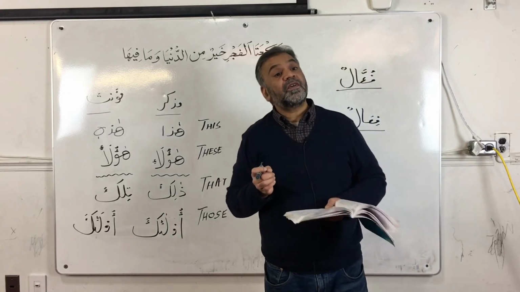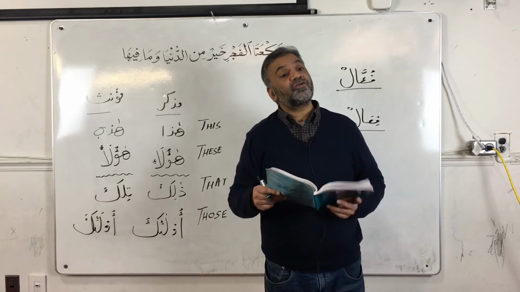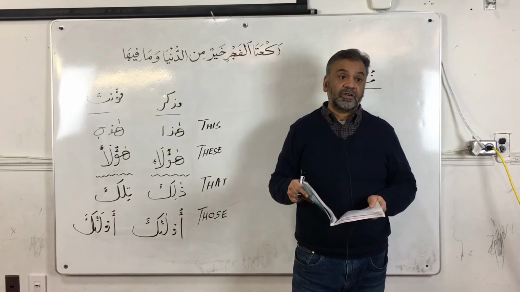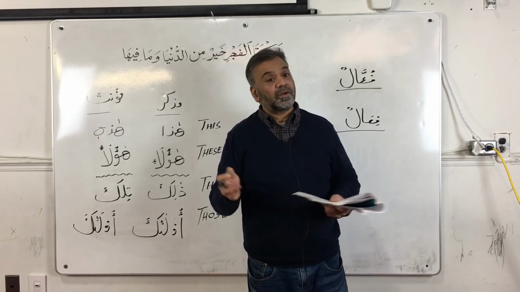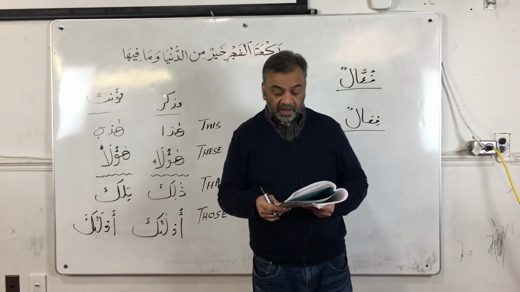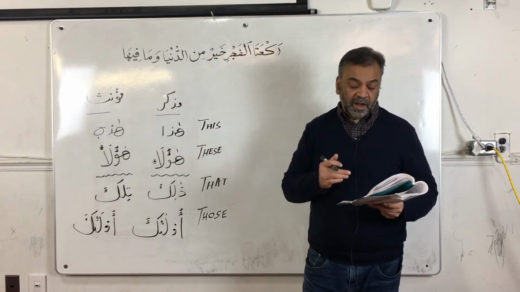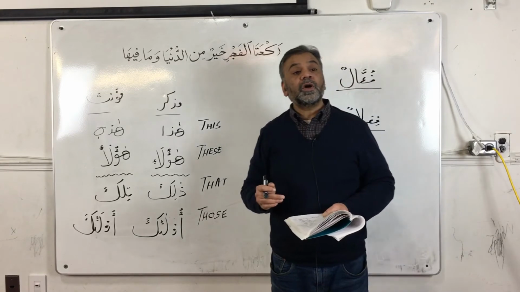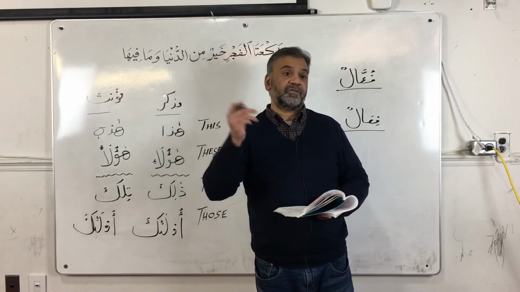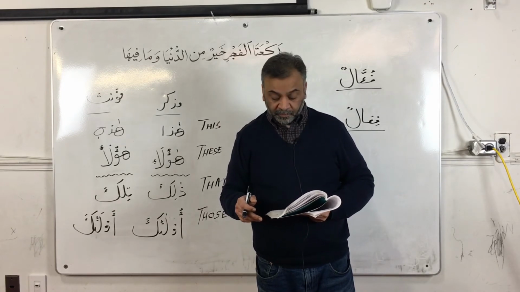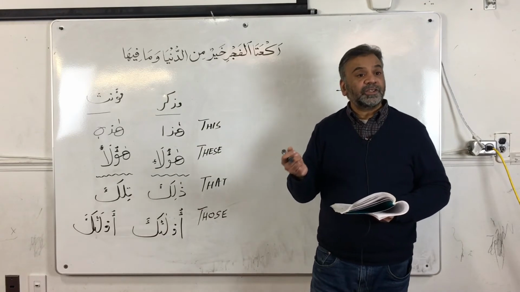Rajulun. What is the meaning of rajulun? Man. And what is the plural of rajulun? Rijalun, fi'alun. Is this a broken plural or a sound plural? It's a broken plural, right? So again we are asking, who are these short men? The answer is hum hujjajun, they are pilgrims. They are pilgrims who came for the Hajj.